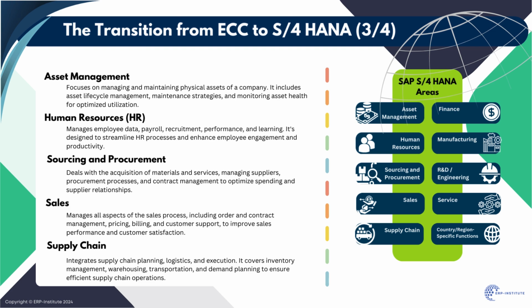Sourcing and procurement in SAP encompasses the acquisition of goods and services, supplier management, procurement processes, and contract management. Its purpose is to optimize spending, establish strong supplier relationships, and ensure efficient procurement operations. By managing procurement effectively, organizations can control costs, mitigate risks, and enhance the overall supply chain.